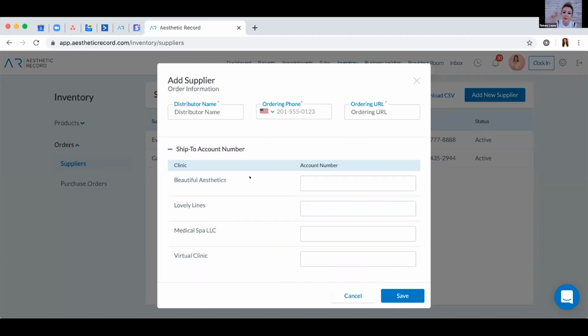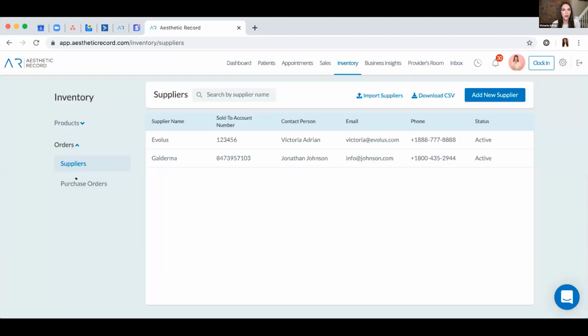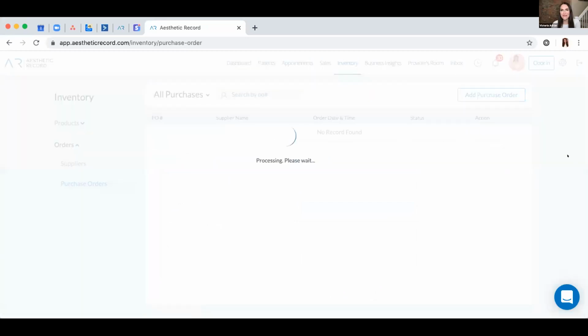So make sure you enter in your individual ship tos, because when the inventory comes in and you go and receive it, it'll automatically add the inventory to the ship tos inventory. If you come all to one location as a warehouse and then you ship it out, you stock transfer. If you send to individual accounts from the manufacturer, use the sold to ship to variation. So two very different inventory management systems there, but just make sure you put those in. Great point. I was a rep for a hot minute, so I know how hard that can be for some clinics to get that nailed down.